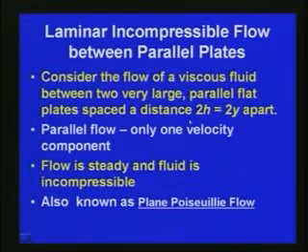Since it is parallel flow, we assume only one velocity component, and we also assume the flow is steady state and the fluid is incompressible. This kind of flow between 2 large parallel plates is generally called plane Poiseuille flow. So the flow between 2 infinite parallel plates, which is laminar in nature, with the plates placed at a distance 2h apart, is known as plane Poiseuille flow.